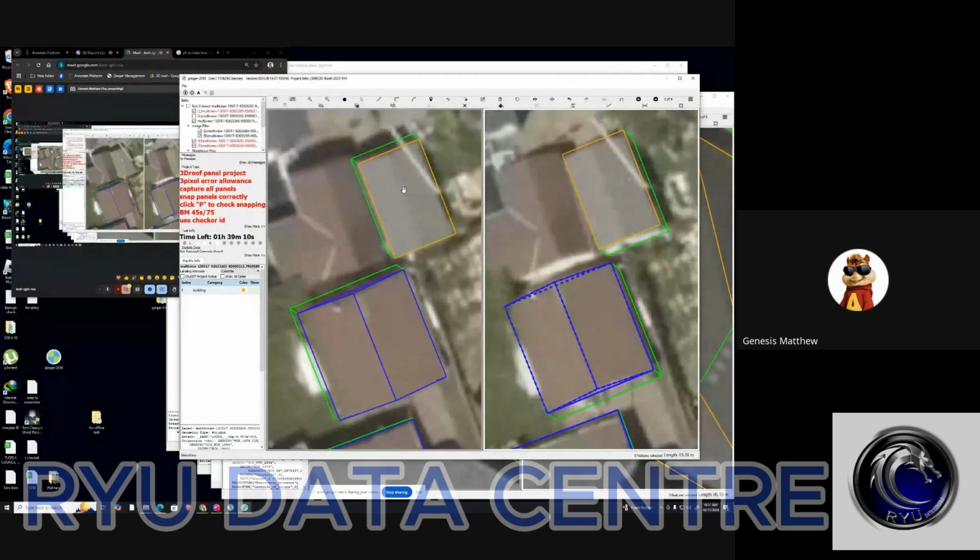So now all we have to do is press 9. Once you press 9, we just click here where the roof ridge is. Then we have to find a base direction, so we put our mouse here.